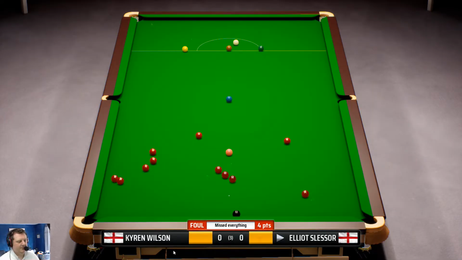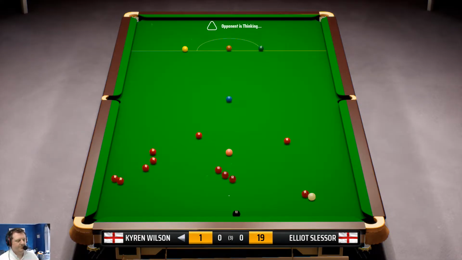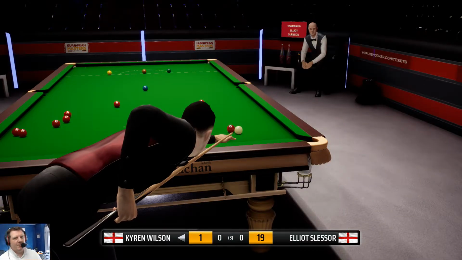Foul and a miss. Kyren Wilson, 1. Elliot Slesser, 4. Well, he's asked for the retake.